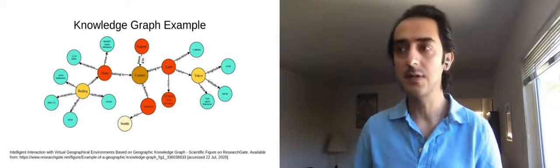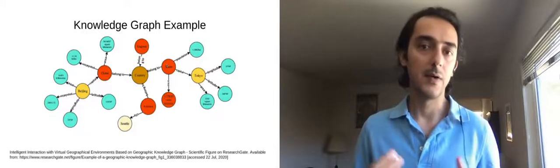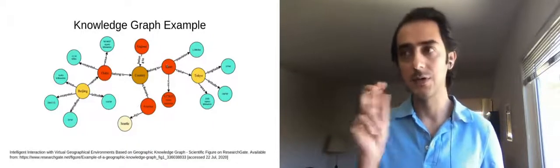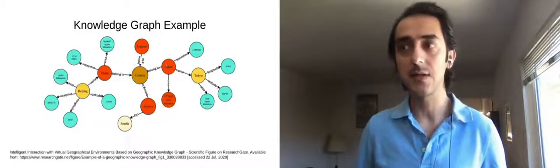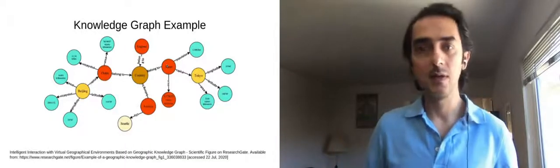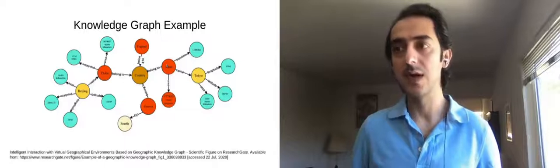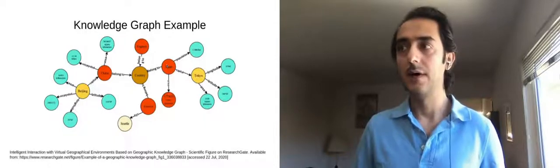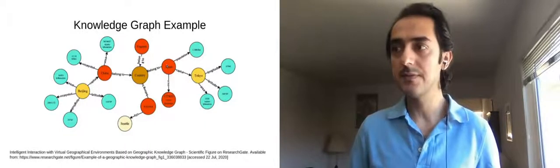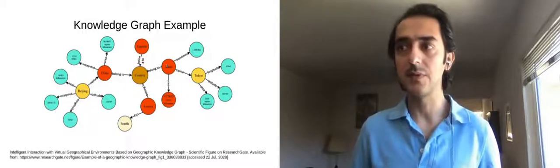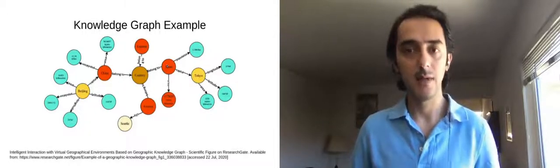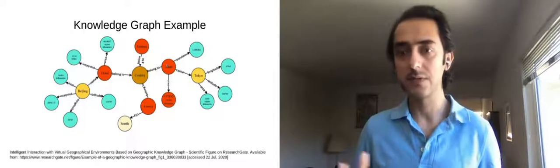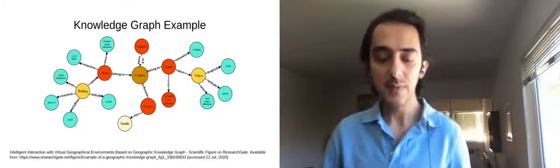A knowledge graph is simply a graph with edges that are labeled and also directed. Here, the circular shapes represent the entities, and the entities are connected by relations, which are the labels on the edges that connect these entities. So for example, here we can see that there are different countries and information about these countries. For example, their population, their area, latitude, longitude, and so on. And each country is an instance of the entity country. So this is how a usual knowledge graph is structured.